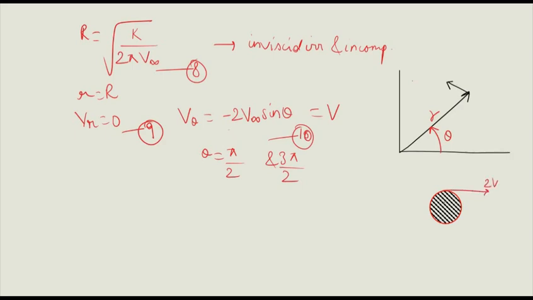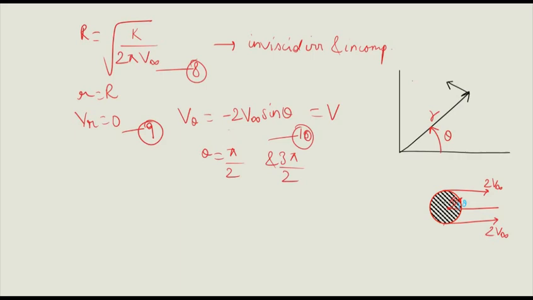One would be this point and the other would be this point. So these are the 2 points where I would have my maximum velocity. So this is your R and this would be your theta from the center. So these points of maximum velocity, what we are observing for the entire flow field, are over here. That is the top and bottom of the cylinder.